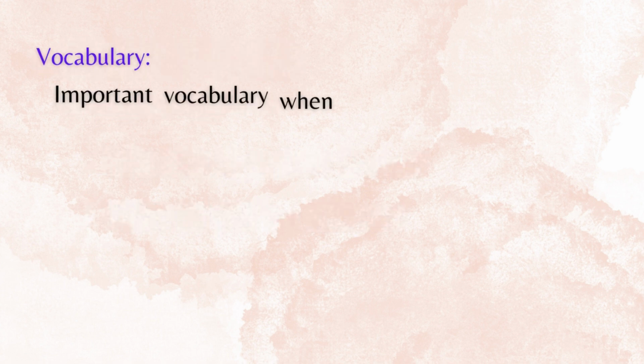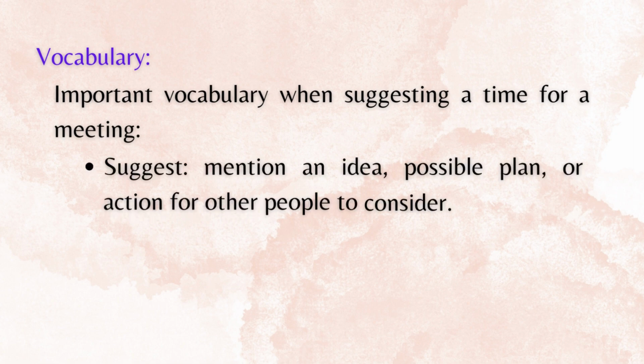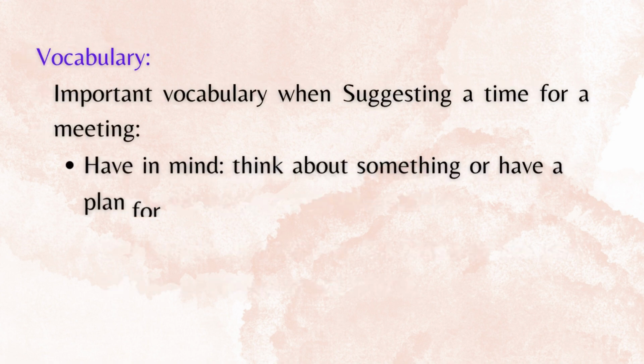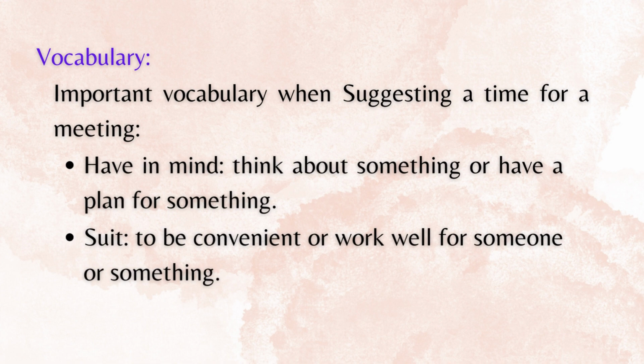Vocabulary. Important vocabulary when suggesting a time for a meeting. Suggest, mention an idea, possible plan, or action for other people to consider. Sometime, at a time in the future or the past that is not known or not stated. Have in mind, think about something or have a plan for something. Suit, to be convenient or work well for someone or something.